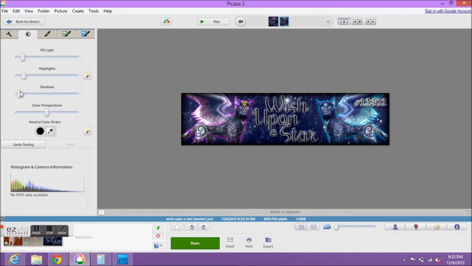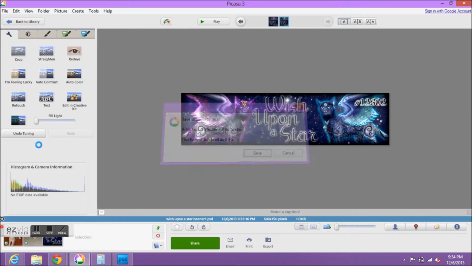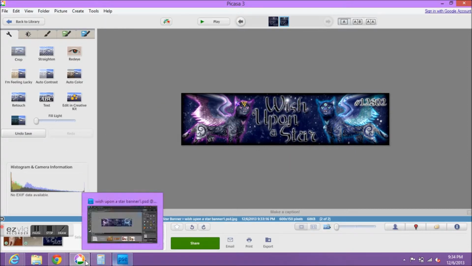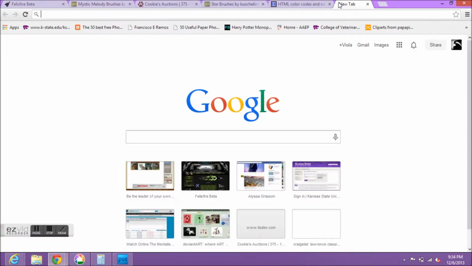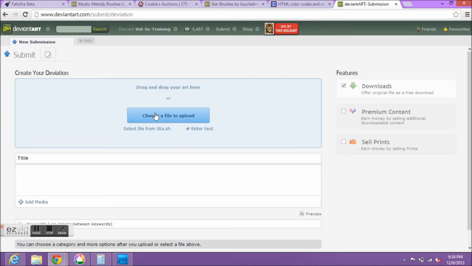And then on Picasa, they have a tuning feature. You can add. I always add shadows because I like to make it darker. You can add highlights and that sort of thing. And then when you're adding your signature, you want the signature to be seen, but you want it to be small enough that it doesn't take away from the actual banner. You made it, yes, but you don't want everyone to think that it's about you. It's because it's not. So make it small, make it noticeable, and save that one. And that one's your JPEG. So you can't edit that. Well, you can't technically edit that one in Photoshop with all the different layers.